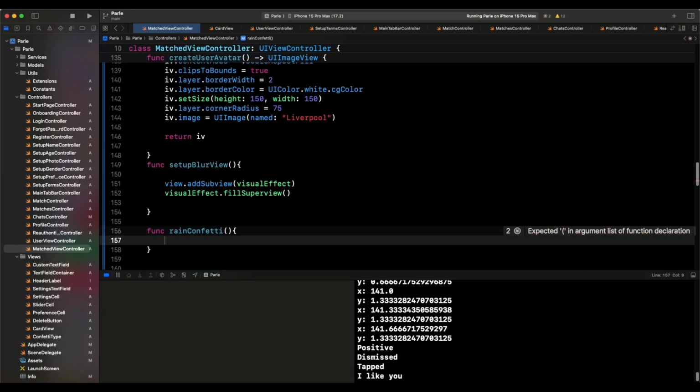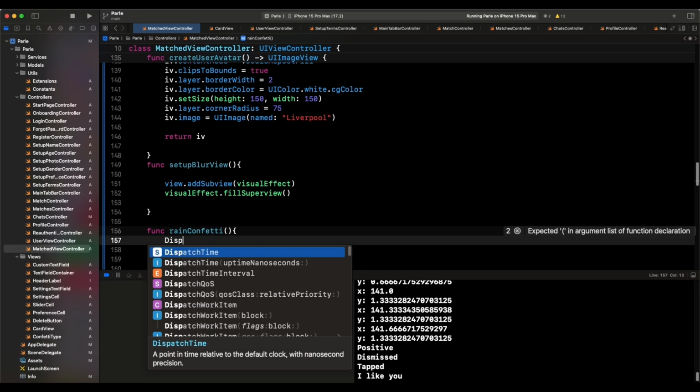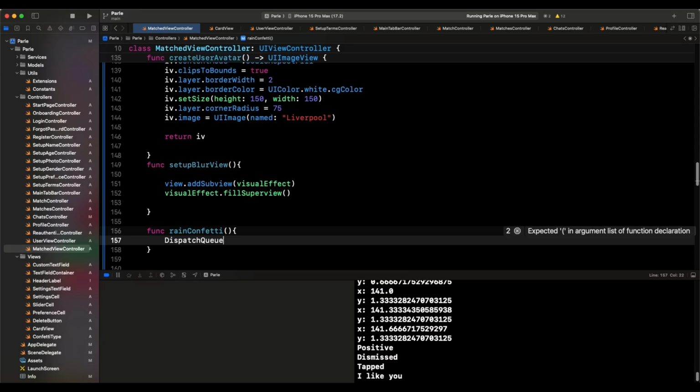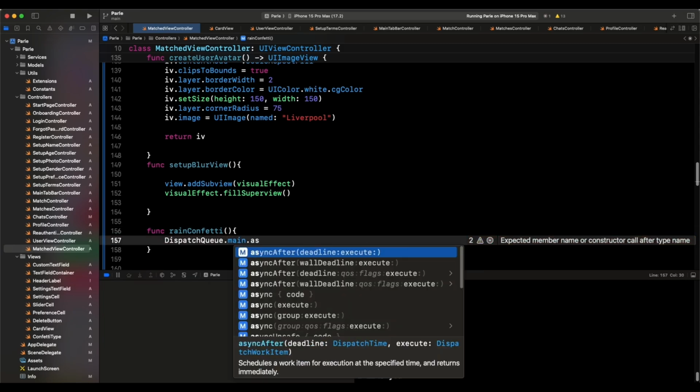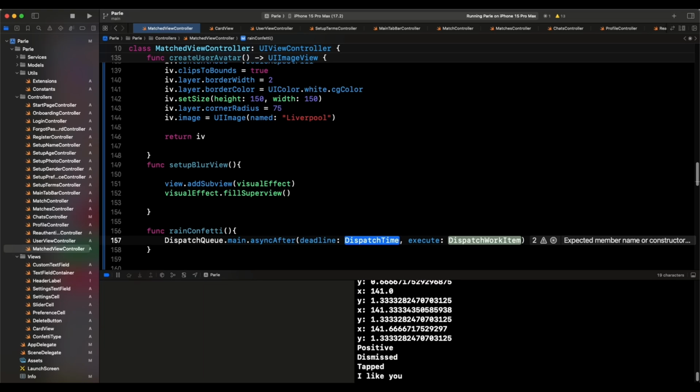What we're going to do here is just say DispatchQueue.main.asyncAfter, and the deadline is going to be .now() plus, let's say, 1.5.